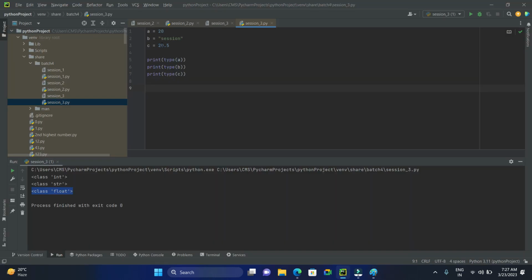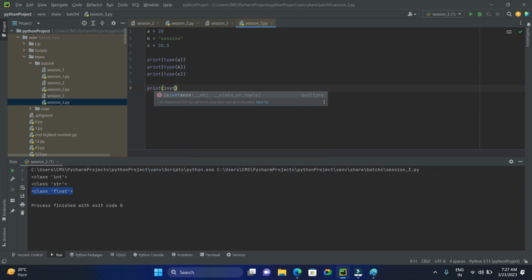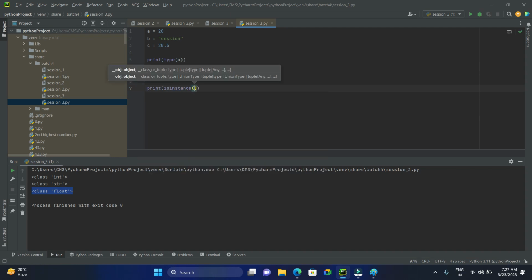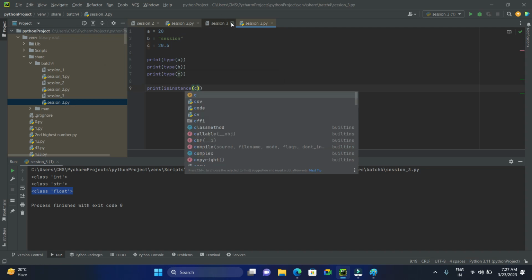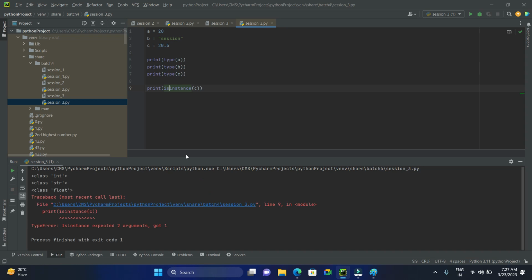Here, A is 20, B is a string, and C is a float. So here I'll go with isinstance. For an example, print isinstance of C. isinstance expected an argument, and we got one.